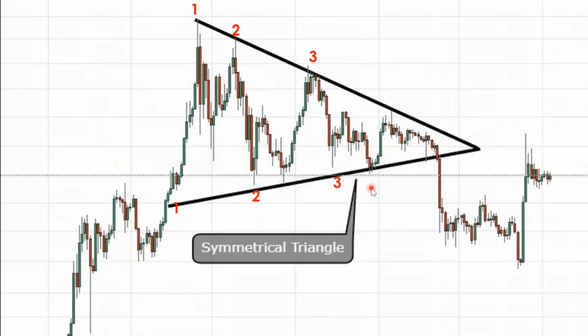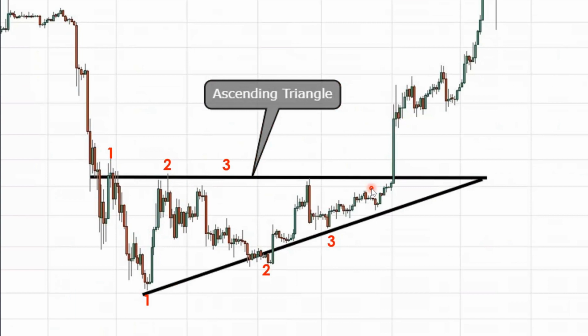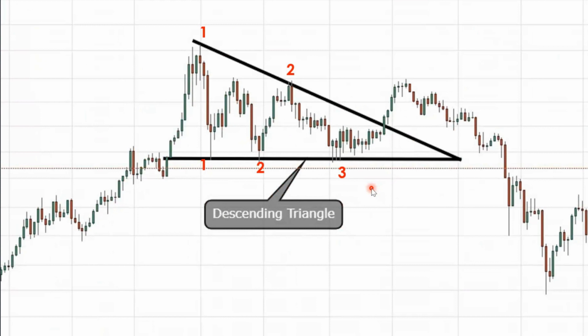So there are many patterns that I want you to focus on. It's mostly just triangles and flags and wedges and trends. It's nothing more. All these other names are just the same. The thing that we need here is to connect point 1 and 2 and extend. Connect point 1 and 2 and extend. This is called structure.